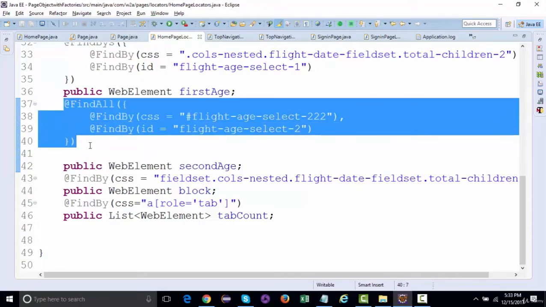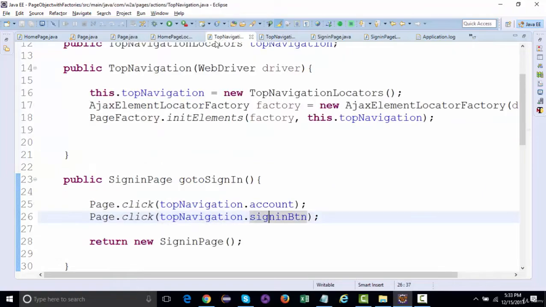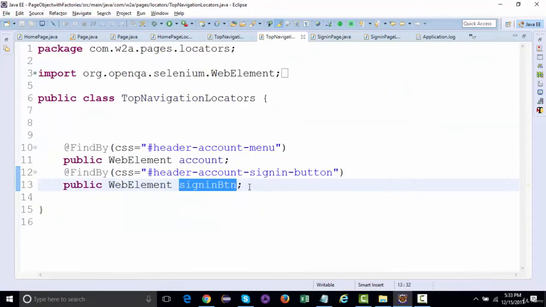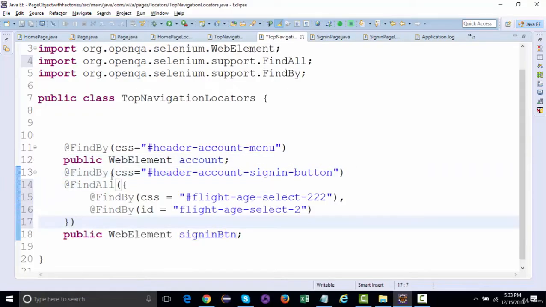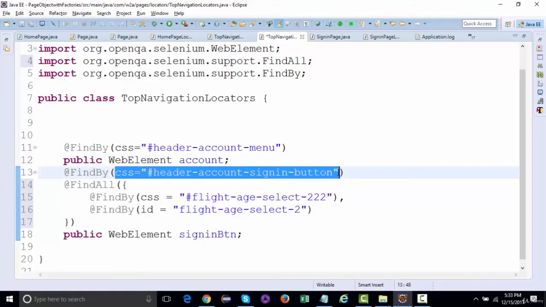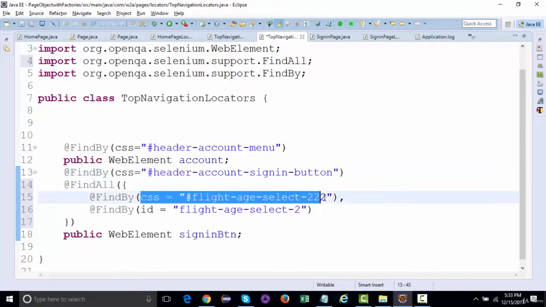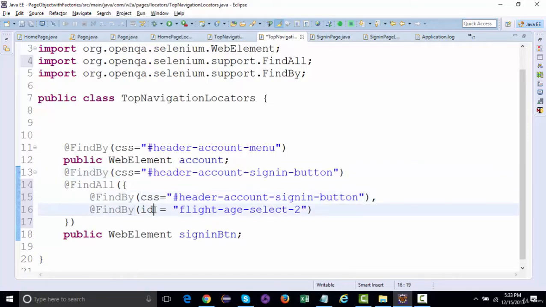So either it should get it from the CSS, that is this, or from the XPath. And XPath we can write it like double slash, just give me a moment.